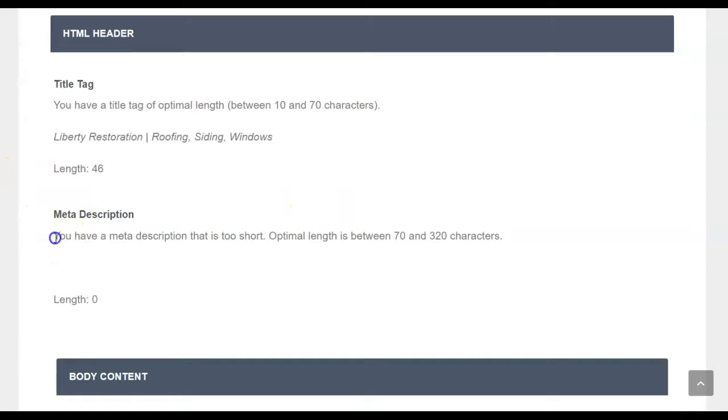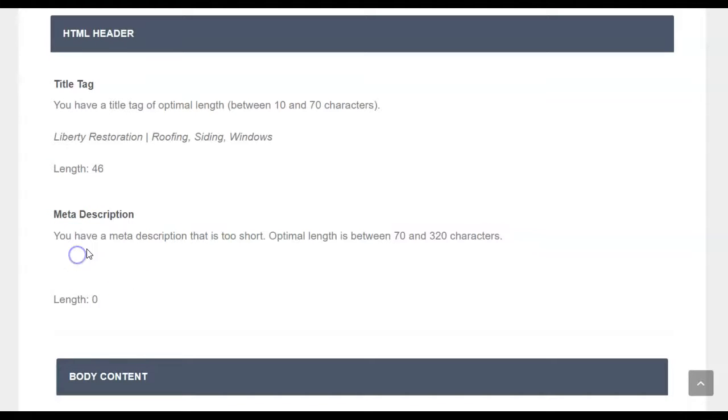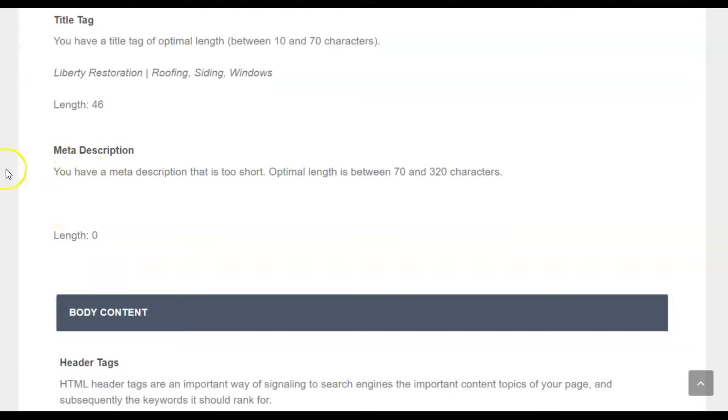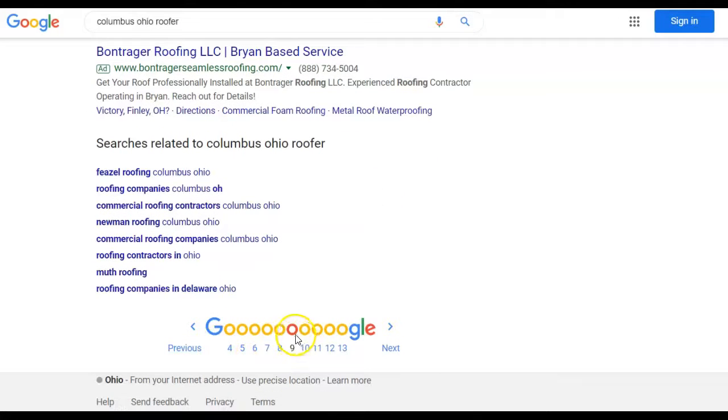Meta description. It's not even written correctly into the code of the website. Google might not even see that there is a meta description. So, minus points there. Again, Google, like I said, doesn't read it. But if it's not there, it's probably going to be a red flag to Google to say, well, the customers aren't going to really know much more other than the title, so we're going to bury them on page 9.